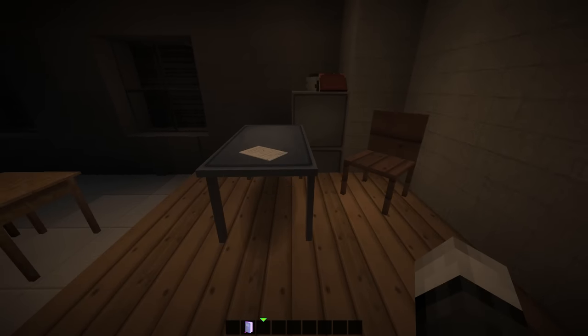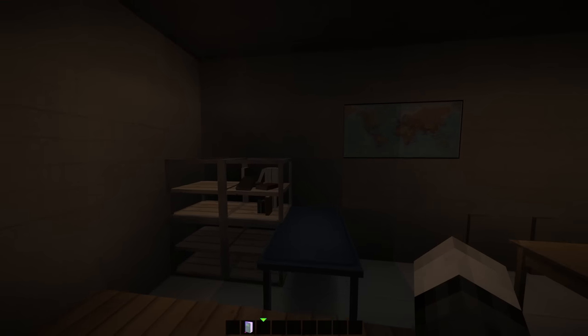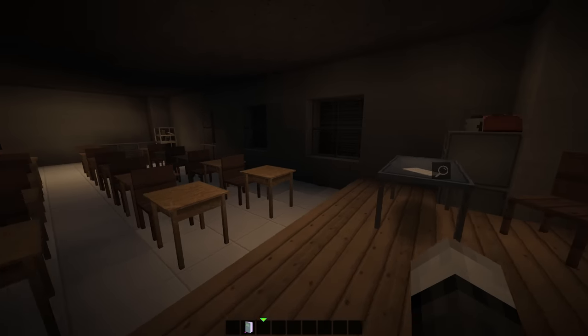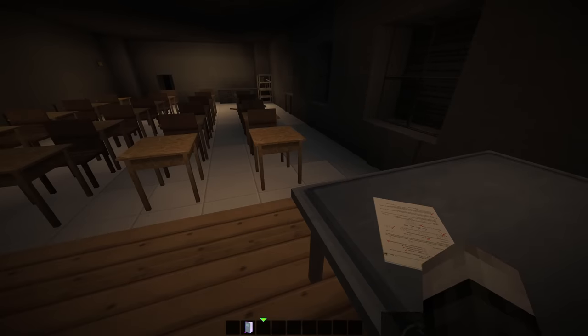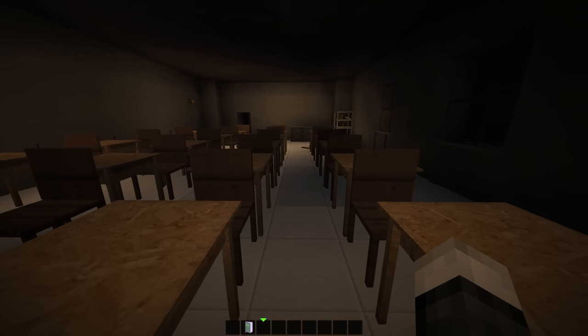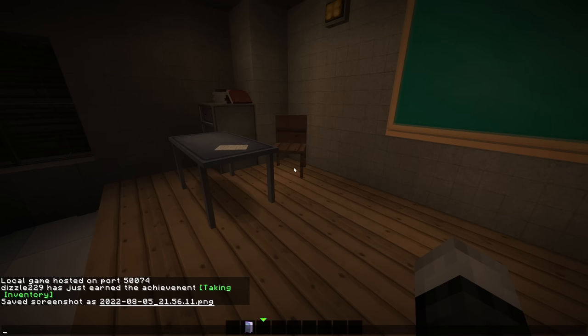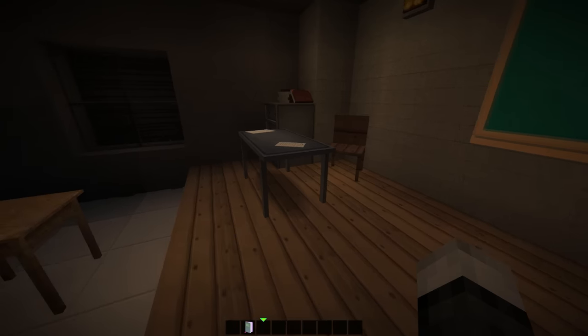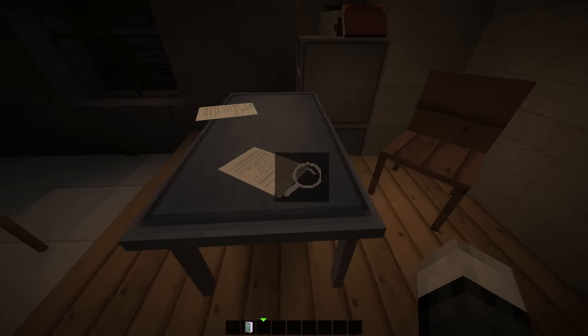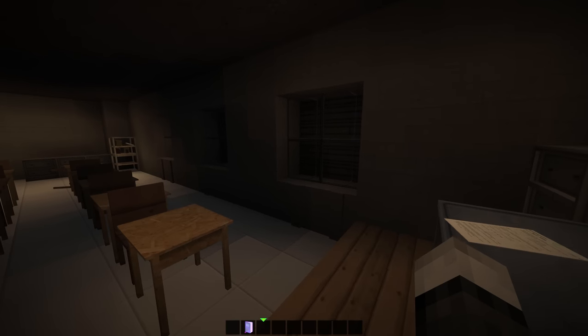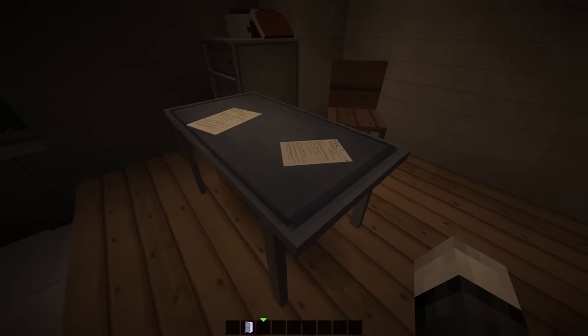Why isn't this working? Oh, you know what? I think I saw something on the forum post for this map about this room being bugged. Hang on, there were solutions for it. I'll tab out and take a look. It said to use the following command. And, okay, good, copy-paste does work in Minecraft. There we go. I guess we won't get to read it, though.